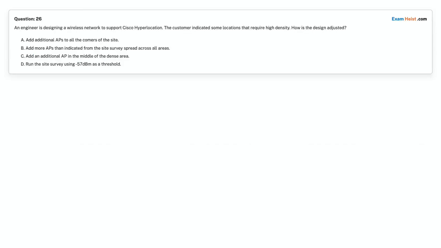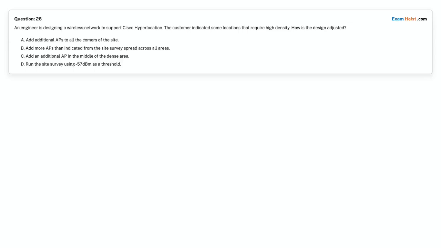Question 26. An engineer is designing a wireless network to support Cisco Hyperlocation. The customer indicated some locations that require high density. How is the design adjusted? Option A. Add additional APs to all the corners of the site. Option B. Add more APs than indicated from the site survey spread across all areas.